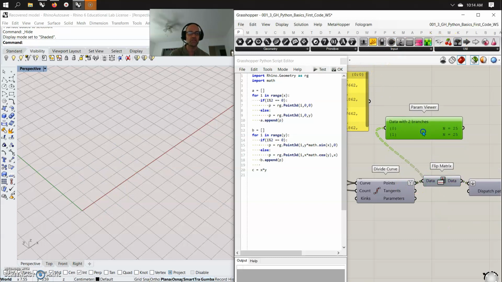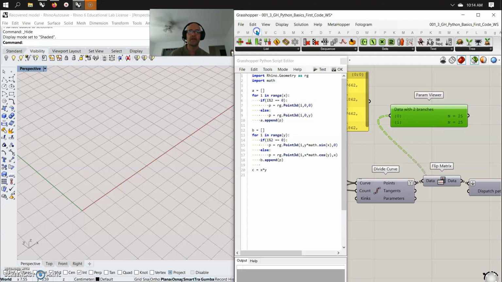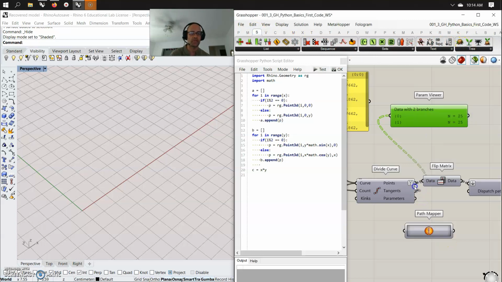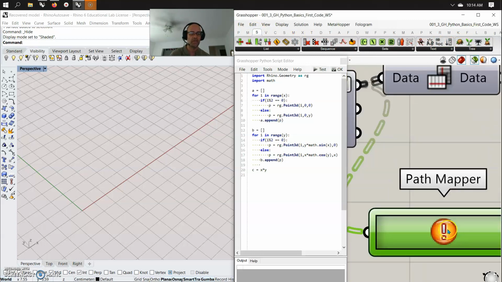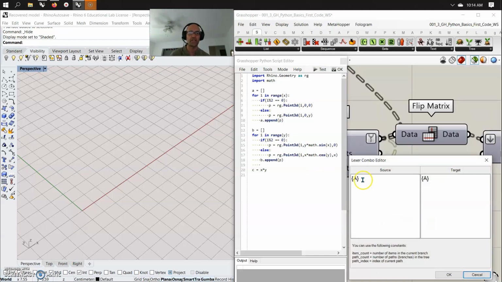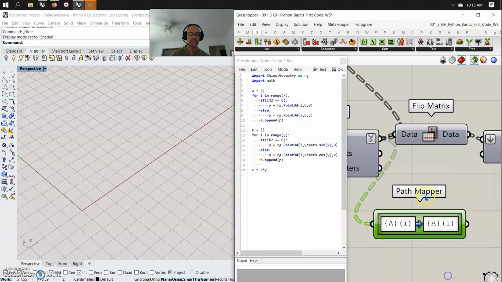You can bring this in, and you can see you have two bits of data. You have A and you have indices. So if you took this through, I know this might be a little more advanced for people that haven't played with it yet, but if you took through a path mapper and actually saw what you had and threw that into a null mapping, you'll see you have an A, and of course you can always go in here and write, if you haven't done this before, parentheses I, and you can get your indices in there and you can start playing with that.